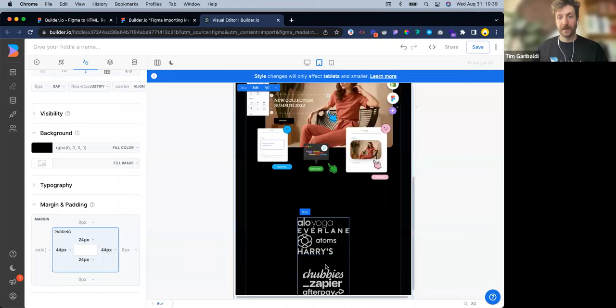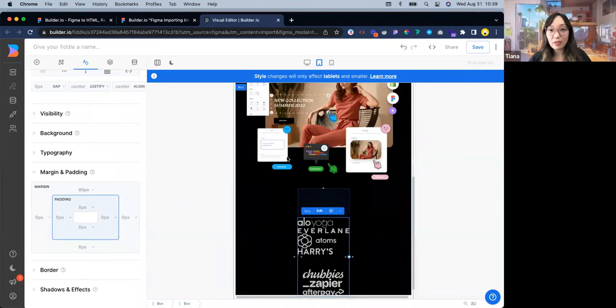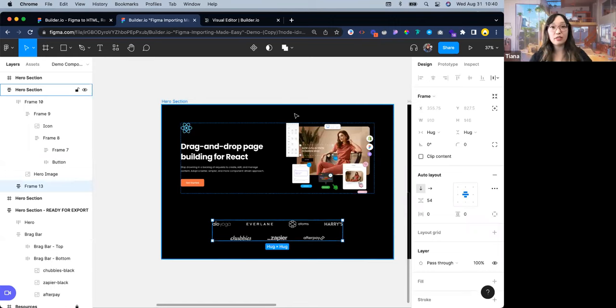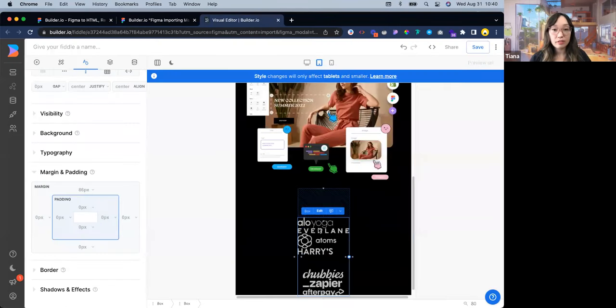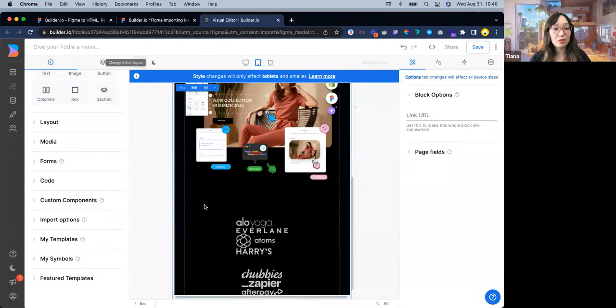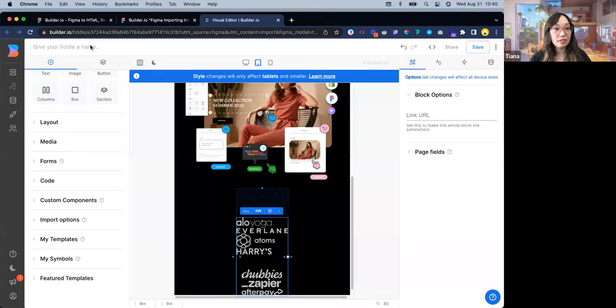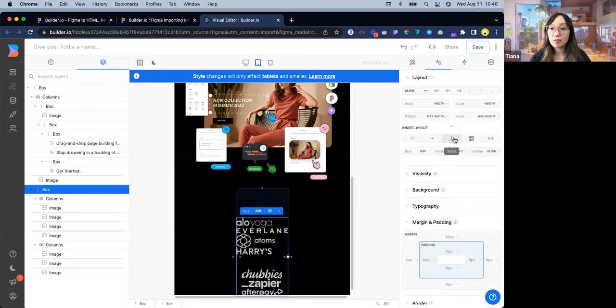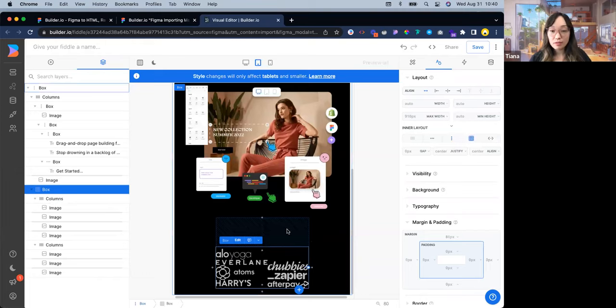Yeah. All right, so this brag bar, I just want to swap it out in the tablet and mobile view. Again, Figma did not have the auto layout available to do it as a grid. So I'm going to do that here in Builder. I'm going to select that box. All right, it's easier for me to do a 3-panel. So I'm switching that. Going back to the layers tab, making sure I have the right box selected. And I am going to go from a stack to a wrap. Nice. And I want them to be 2 columns in tablet and mobile versus spread out in desktop.